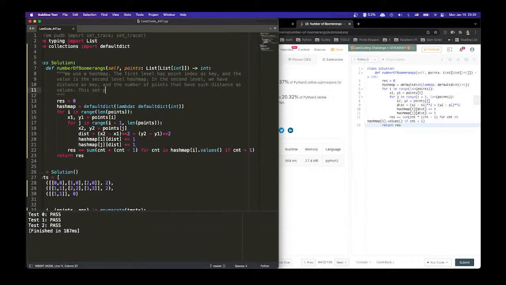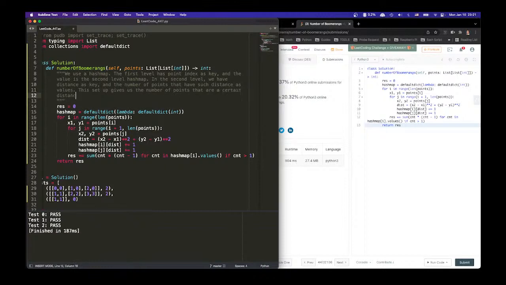This setup gives us the number of points that are a certain distance away from any point i.